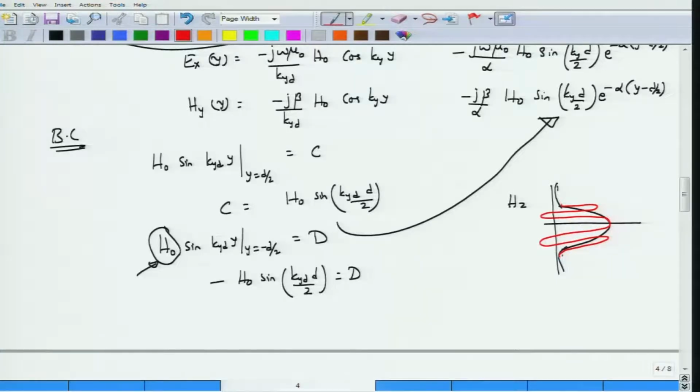This is the second cos ky d by 2, or rather if we were to plot it in this way, this is my fundamental mode. The next mode will be this one. So it would actually approach in this way. So this is the next mode, and now I can draw the higher order modes if you want.